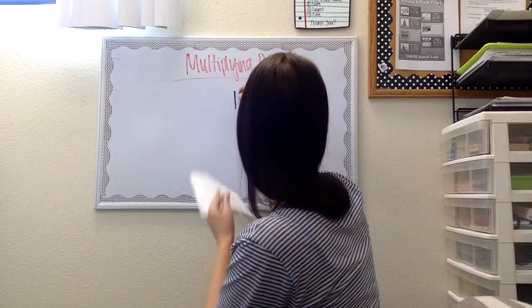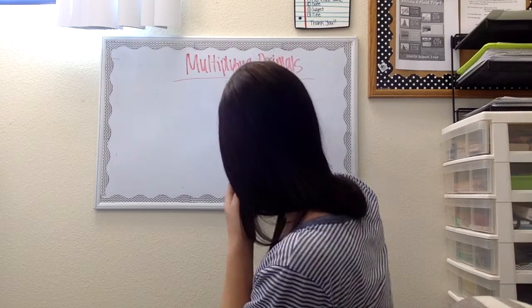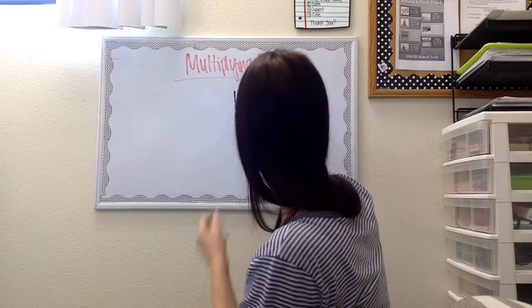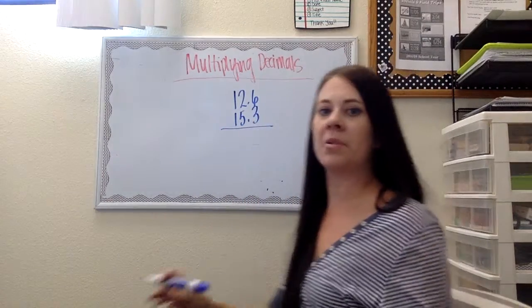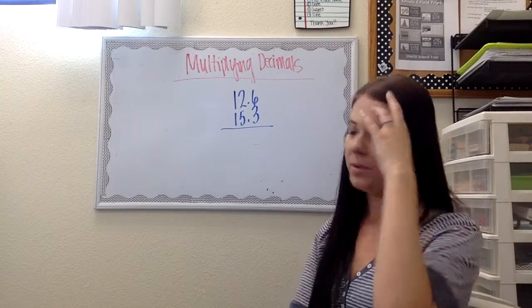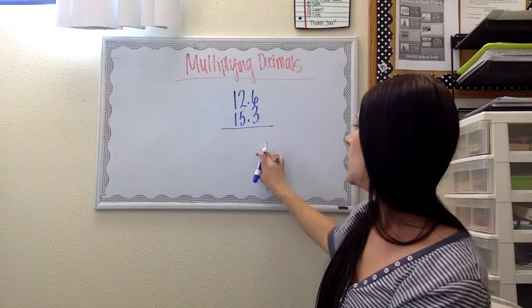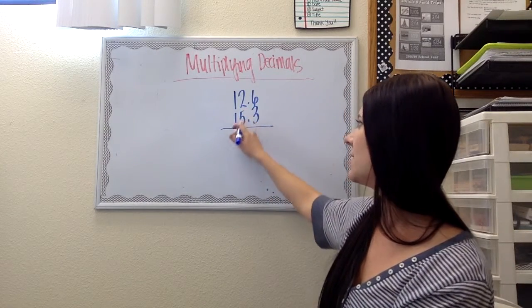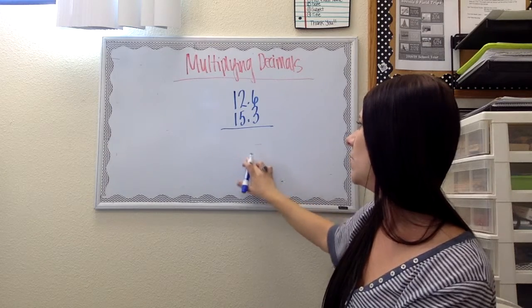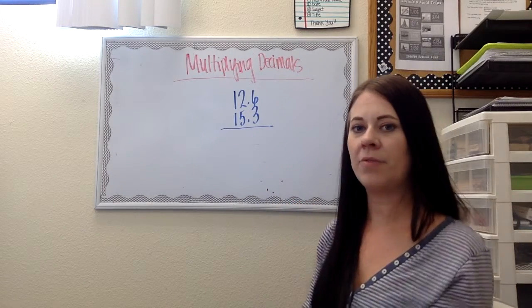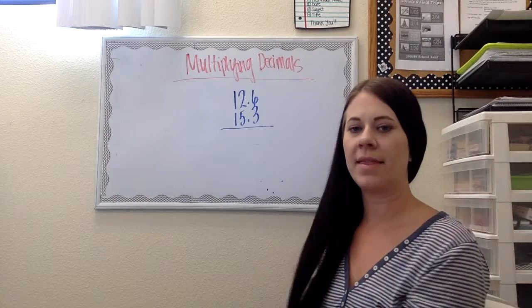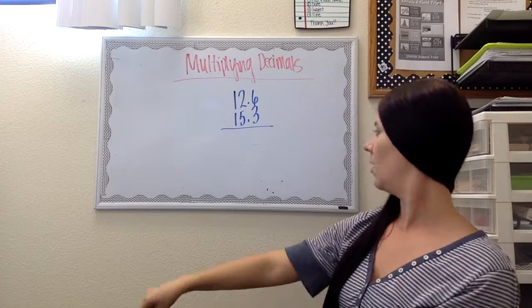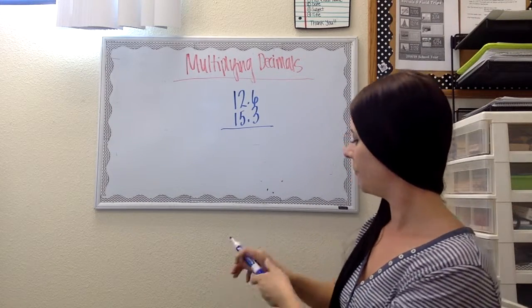So I want you to try 12.6 times 15.3. So we have three numbers now that we're going to multiply through, the 3, the 5, and the 1. So when you're down here, when you cross this 5 out, you better leave yourself 2 zeros. Okay, so why don't you pause the video and try this. Okay, let's do it together.